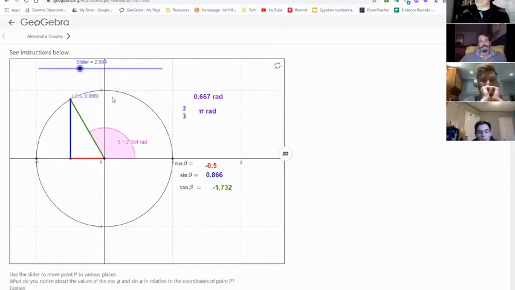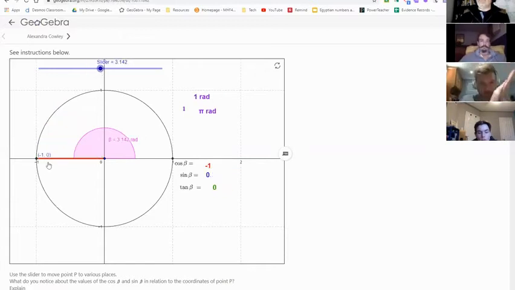And of course, now I'm in the second quadrant. The value for the cosine, you can see here, is negative. I'm going to divide these, and the sine will always be positive. So my cosine is negative, the sine is positive, but because I'm dividing these two, I'm going to get a negative outcome. And that's the CAST rule that many of you have memorized. So when I come here, now my angle is pi radians, 180 degrees, and the coordinates are negative 1, 0. So the cosine of pi is negative 1, and the sine of pi radians is 0, and so on and so forth, right?